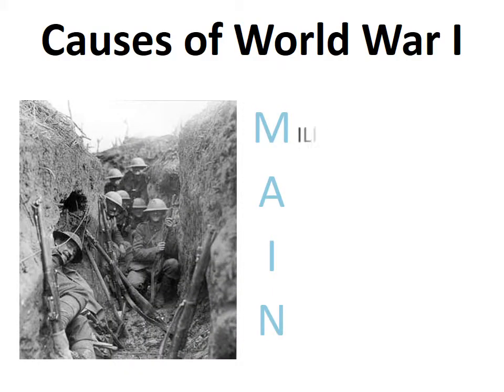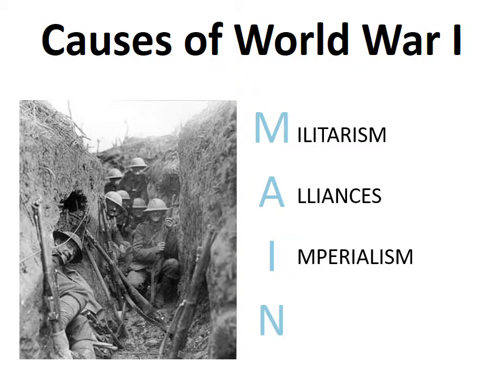All right, so those are your four main causes that you need to be familiar with. And they sort of, if you think about what a nation is and strong pride in your nation, and expansion, and then how do you keep all those different nations under control, and then you need to align yourself with other people. So it is progressive and it does sort of make sense.